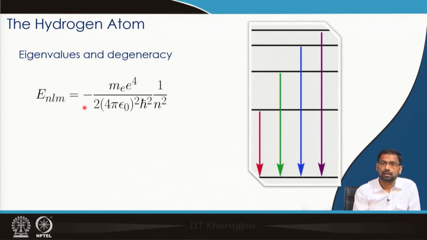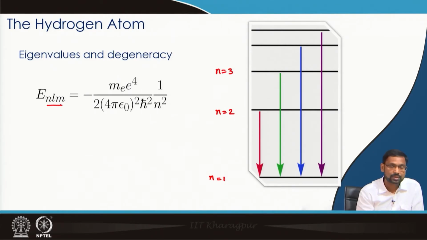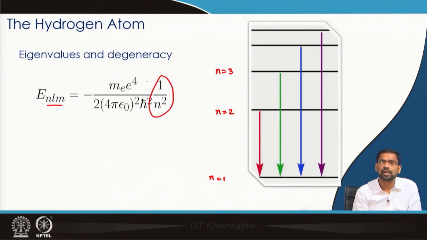The other thing that we would discuss here is the degeneracy of these energy levels. Now you see here this energy level corresponds to n equals 1, this is n equals 2, n equals 3 and so on and so forth. While we write this energy as dependent on n, l, m, the expression that we see has only n dependence, there is no l and m dependence. That is because the hydrogen atom is a very special case, it has only one electron. Therefore, the energy does not depend on l, and it also does not depend on m, it only depends on n.